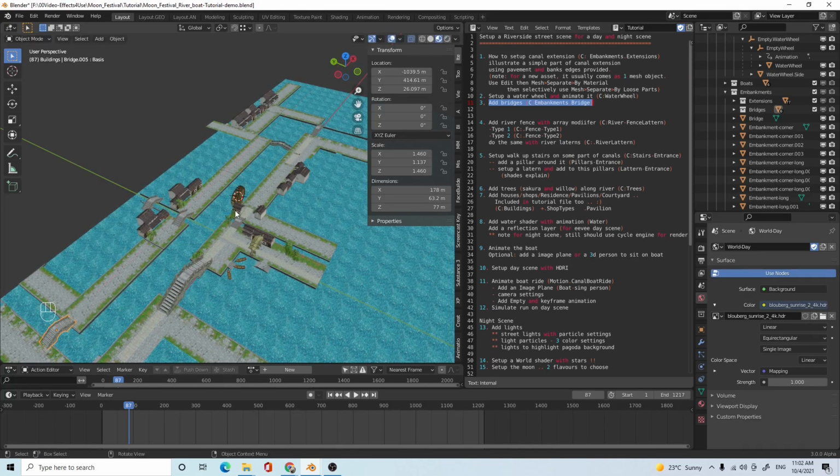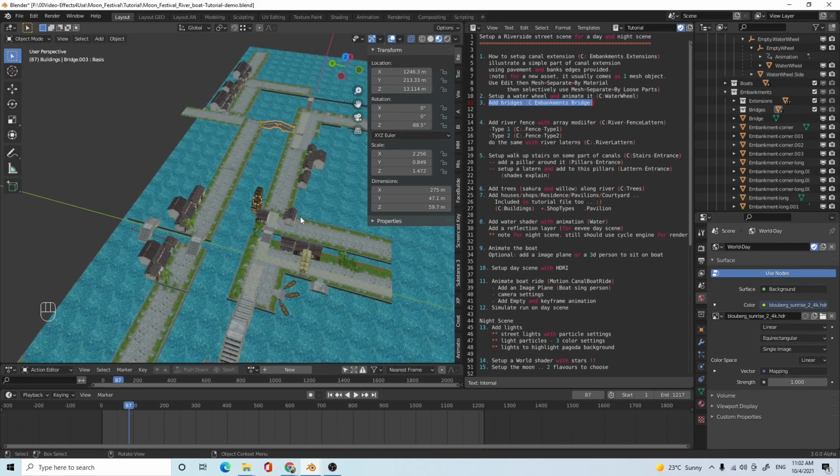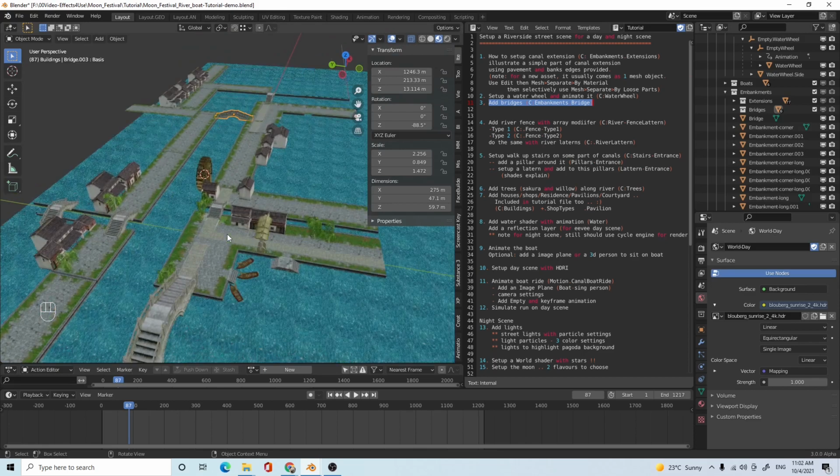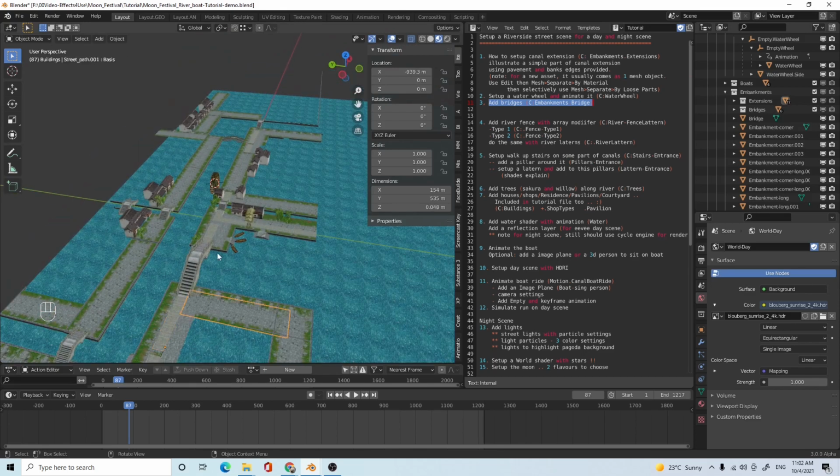In this case, this bridge was rotated 90 degrees, so you can again scale with S, Y to extend it longer or shorter, depending on the width of the river that you want.